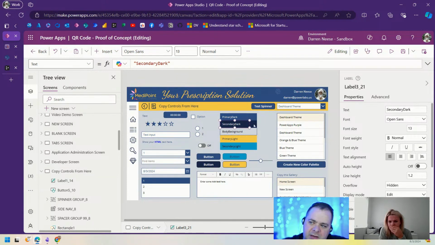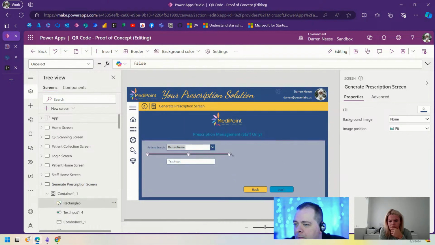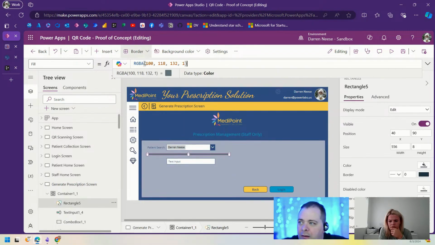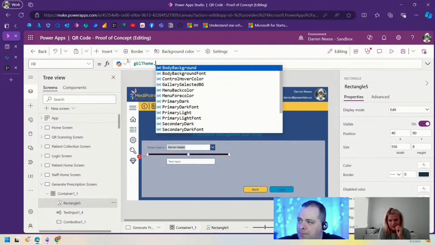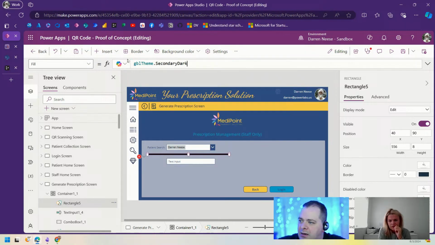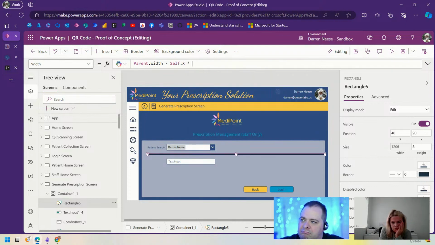Perhaps we'll use the secondary dark, unless you'd like another color here as a separator. So I'm going to say GBL theme, secondary dark, and for the width, parent.width subtract self.x times 2.